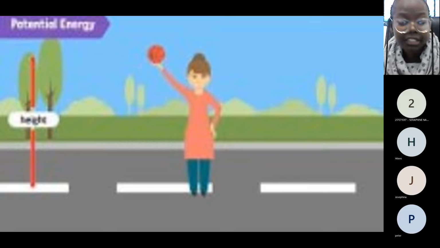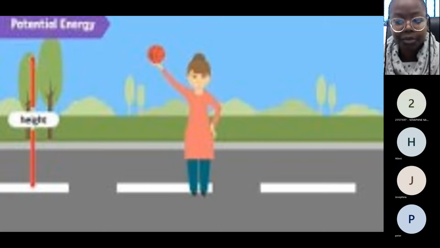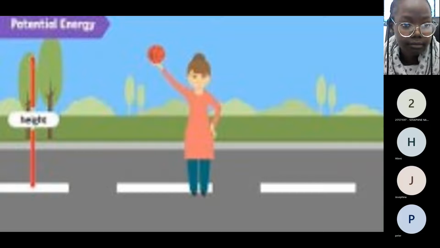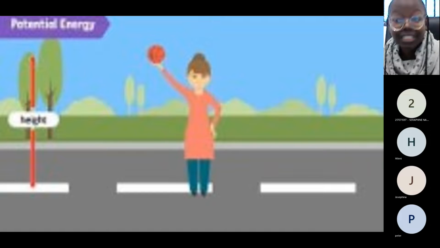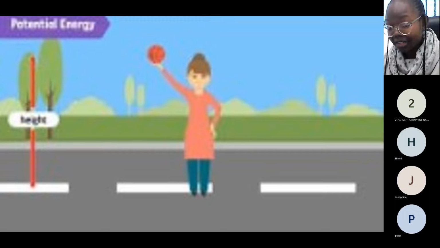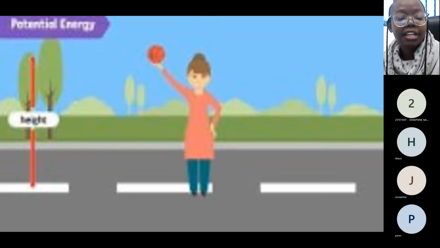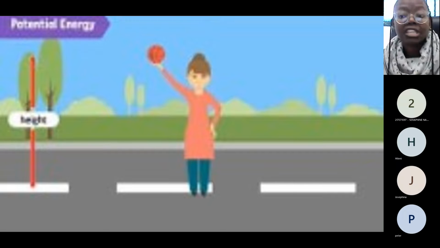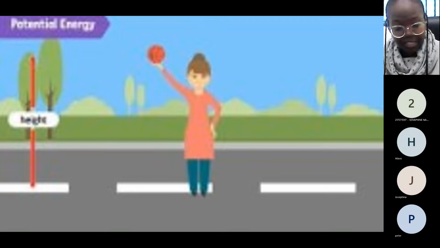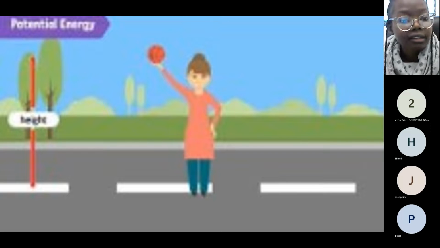So the video is basically demonstrating to us what kinetic energy is, which is the energy that's involved in motion. Yes. So let's just quickly skip to potential energy. The video shows that when the ball is in the air, the ball has zero kinetic energy, because it's constant, there's no motion, but the potential energy is at its peak because of the raise and the displacement.